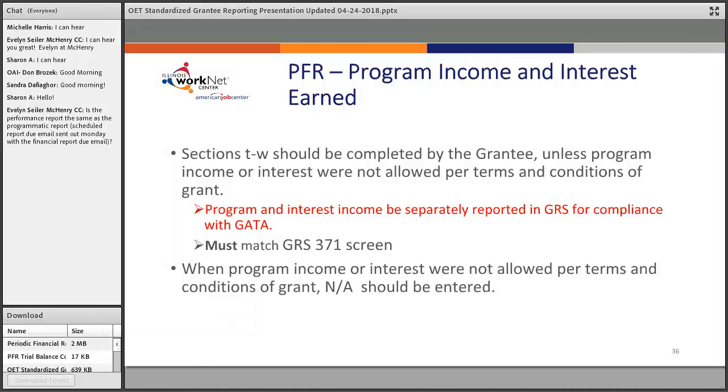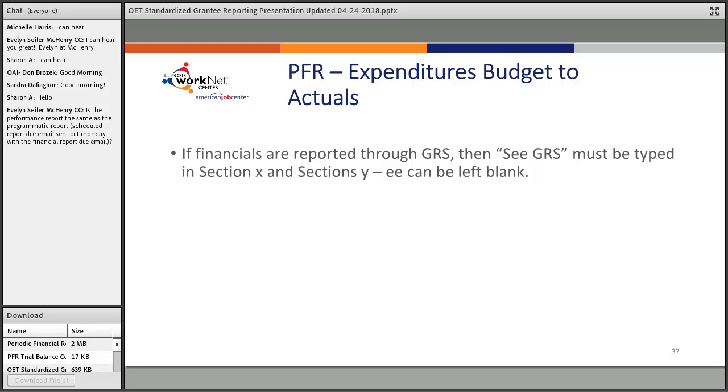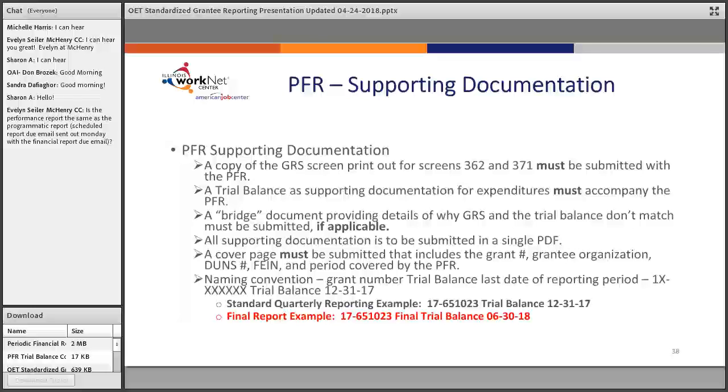Must match GRS 371 screen. That's the program and interest income. When program income or interest were not allowed per terms and conditions of grant, not applicable should be entered. If financials are reported through GRS, then CGRS must be typed in Section X. Sections Y through EE can be left blank.